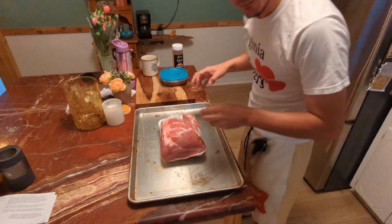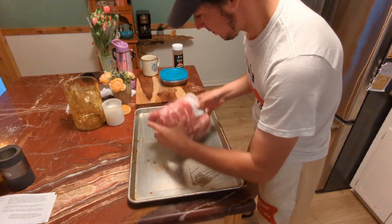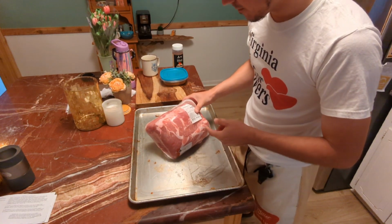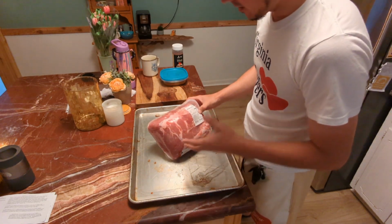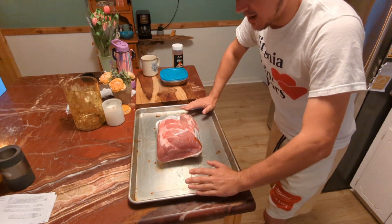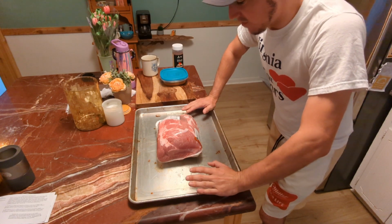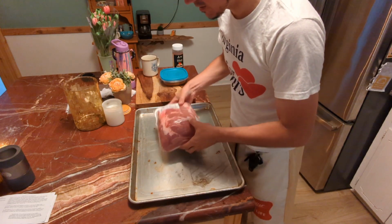All right, meat talk. So the most important part of any barbecue is your meat. Not just how you cook it, but more importantly, the actual piece of meat itself. So this is a Boston butt. I always get Boston butt cut when I'm doing pulled pork. I prefer something that's got a good marbling and a little bit of fat to it. You don't want something too lean.